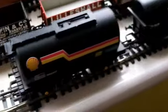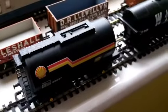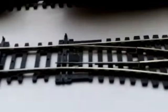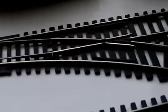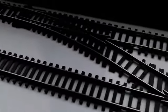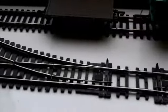That was just okay, and there were no derailments there. It was mainly on either of these points here. I suppose it's not always that great having one direction point here and then another again. I could see what improvements I could make for when I next get this up. But overall it's been fine.